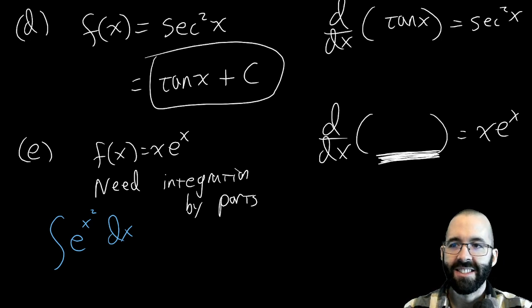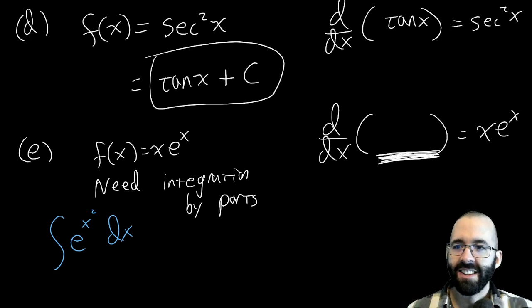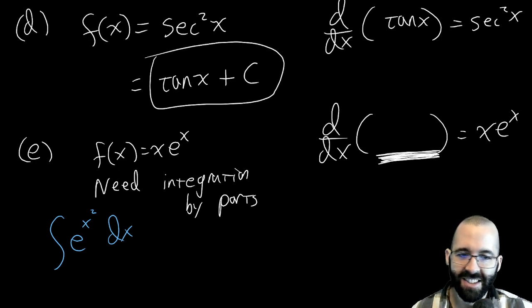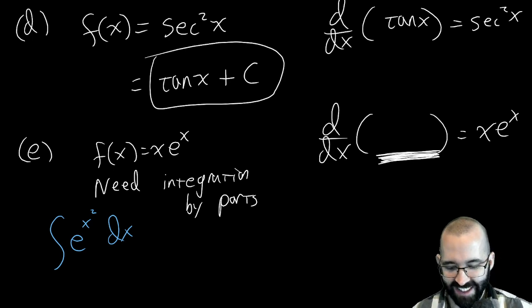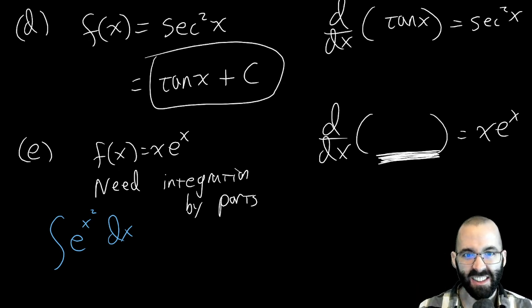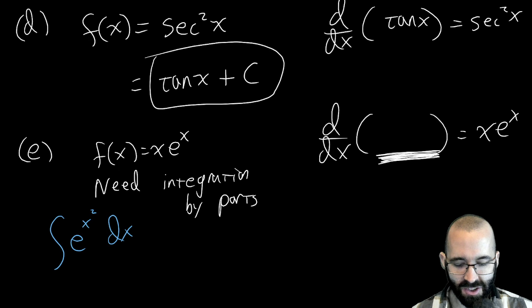Yeah, I'm pretty sure it's the imaginary error function. Or it's related to it, yeah. The definite integral uses the imaginary error function, which you can Google. It's cool. But yeah, that's a summary. Antiderivatives are usually much harder to get than derivatives, but we can check our answers, which is great.